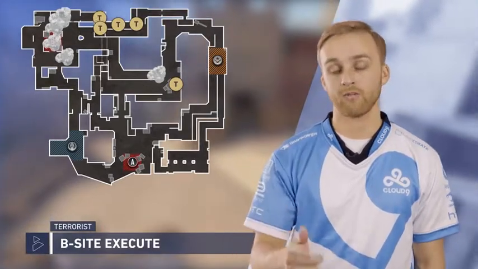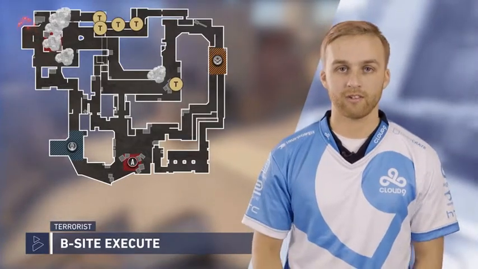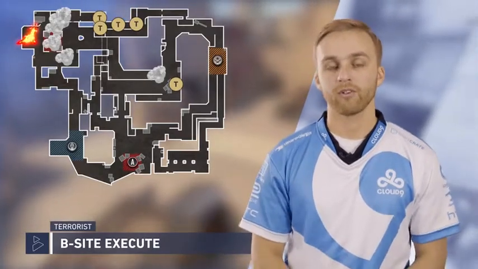You're going to want to have 1 stay back and flash. A Molotov could be used for the van or bench area, but it's not absolutely necessary. Sometimes it's good not to throw a Molotov because you can guess people are going to stay in positions, and you can kind of find them in their holes, so to speak.